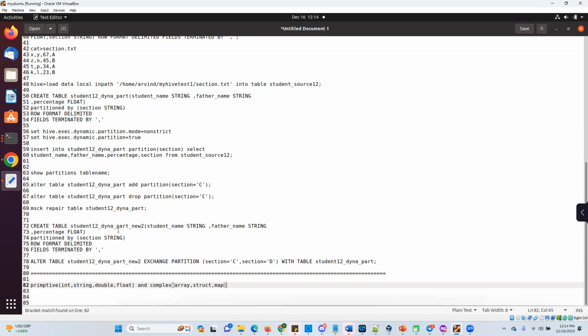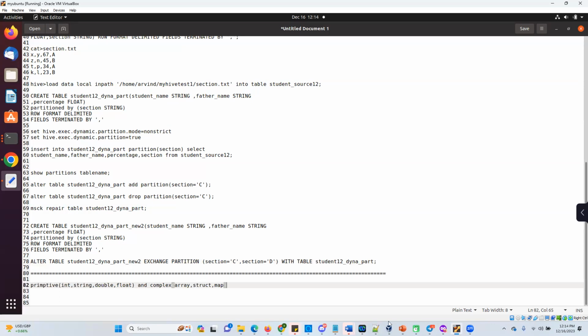So first thing is, here in Hive, there is no primary key. Join is there, but it is a join based on some common column. In other SQL databases, we do joins with the primary key for any relationship. So here you don't need to define the data in one table and another table like parent-child. You can keep the data itself in the same table as a complex data type.